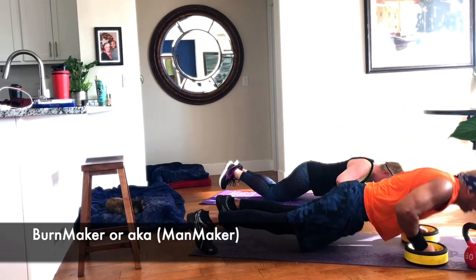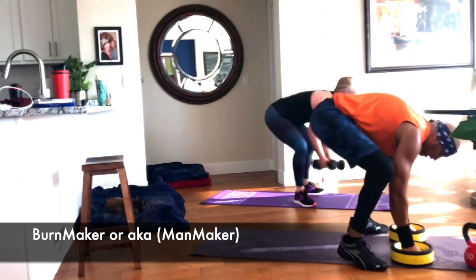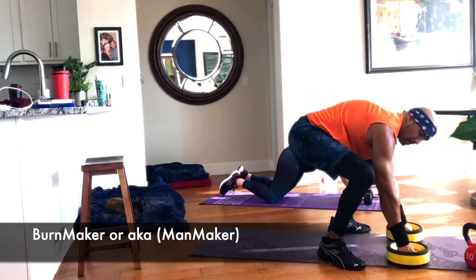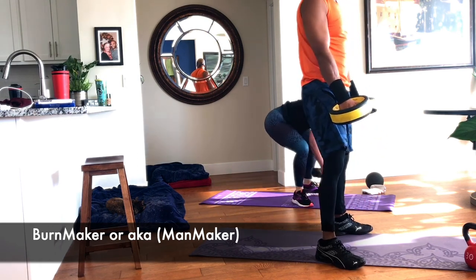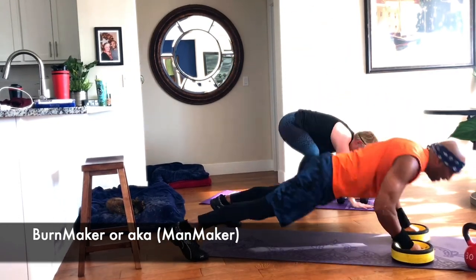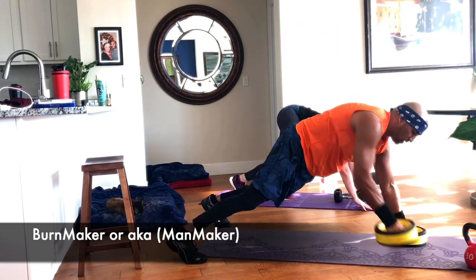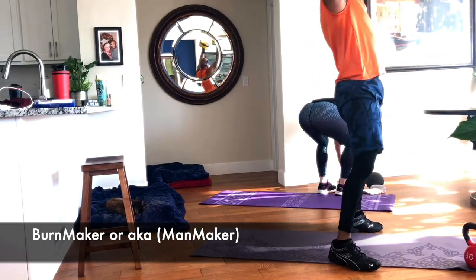Row it, you can do your push-up whenever you want, as long as you get it in there. If you want, you can do a push-up after every row. That's being awesome. Push-up, jump. To go. Row. Push up. You got 10 seconds. Try to get one more rep in. One more rep. 5 seconds. All right, rest.